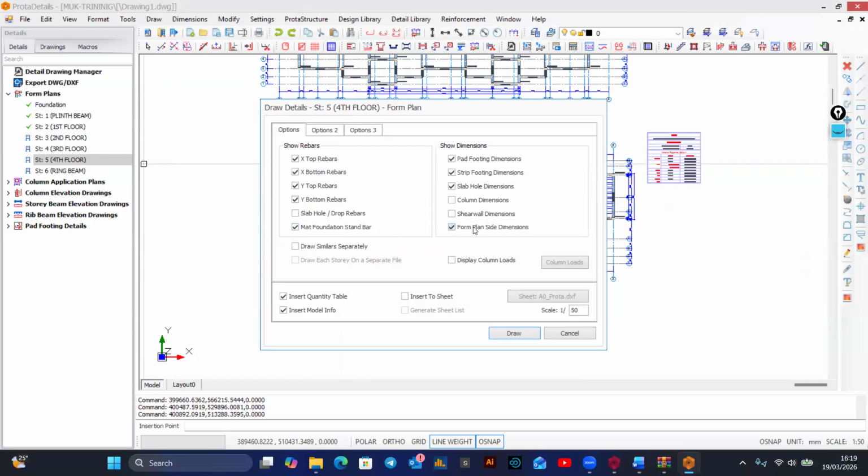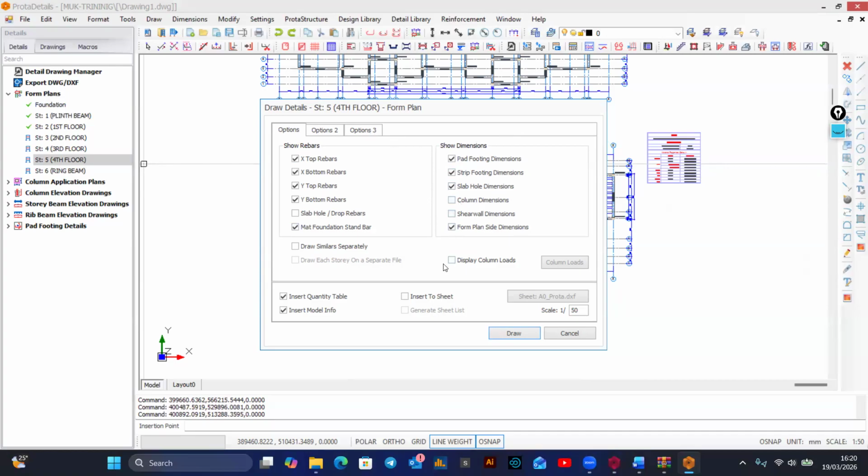Then I'll choose to have the form plan side dimensions. In whatever you're exporting, ensure that the form plans you're exporting don't include column dimensions, because it's going to dimension all those small columns and it will look so congested.